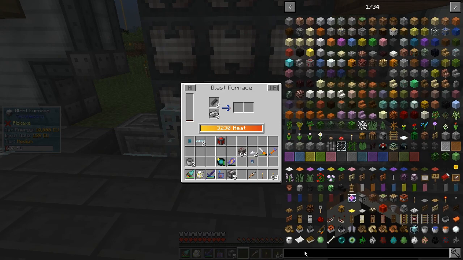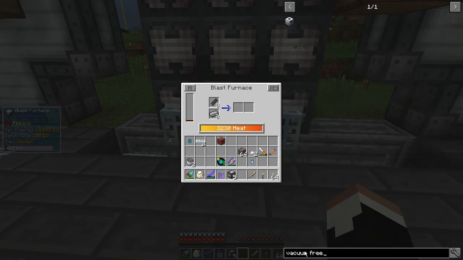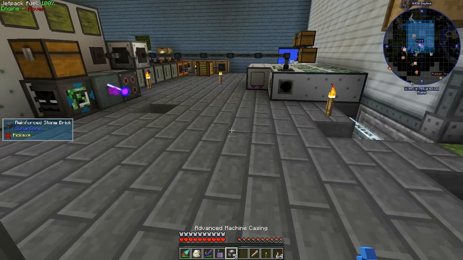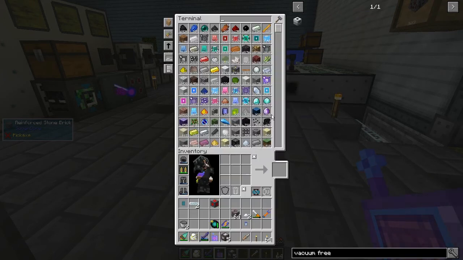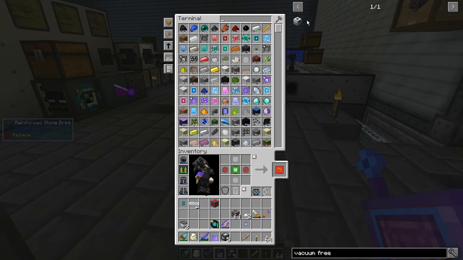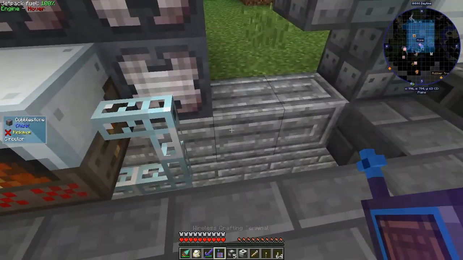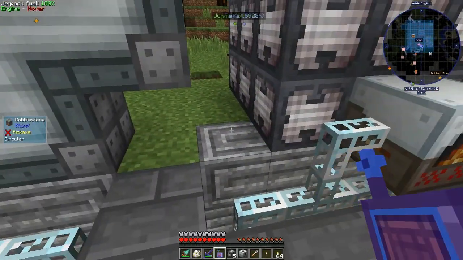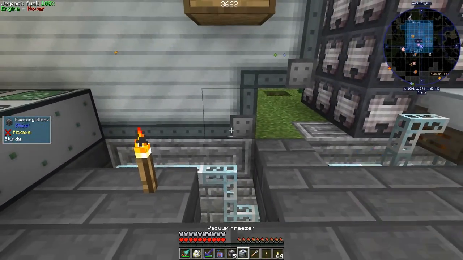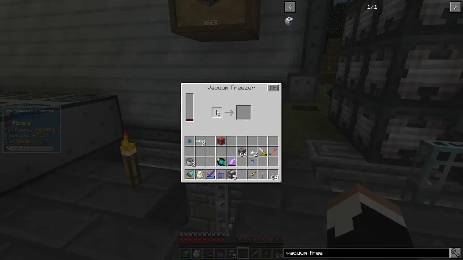Okay, the next thing we need to make is the vacuum freezer. Vacuum freezer is steel plates, extractors, the ice shard that I got from the bees, and a couple of advanced control circuits. So, I just need the advanced circuits. That gets us the vacuum freezer. The vacuum freezer also runs on 32 EU per tick. It also requires multi-block. However, my understanding is that there is a bug with this that allows it to work without the multi-block.